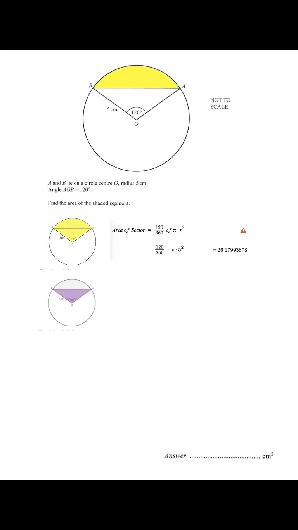Now I'm going to look at that triangle which I've shaded in purple or something purpley on that smaller diagram. Now we've got all the information we need to figure out the area of that triangle, because when you have a triangle in a circle like that with two sides coming from the center, then that's an isosceles triangle because two of those sides coming from the center are both the radius of the circle. And when you have an isosceles triangle, you can split it neatly into two right-angled triangles.